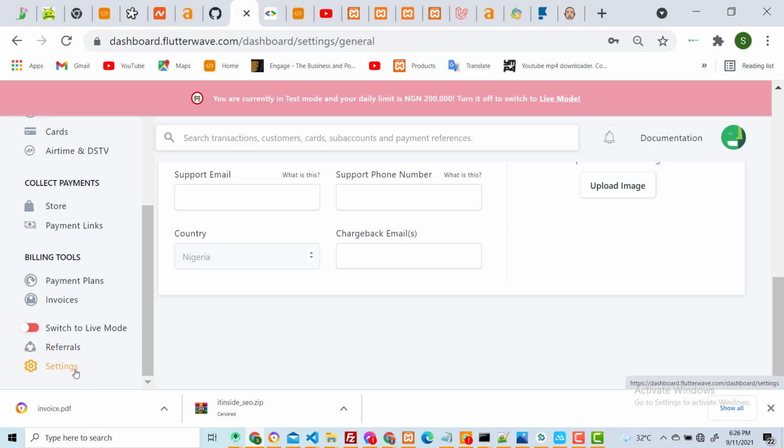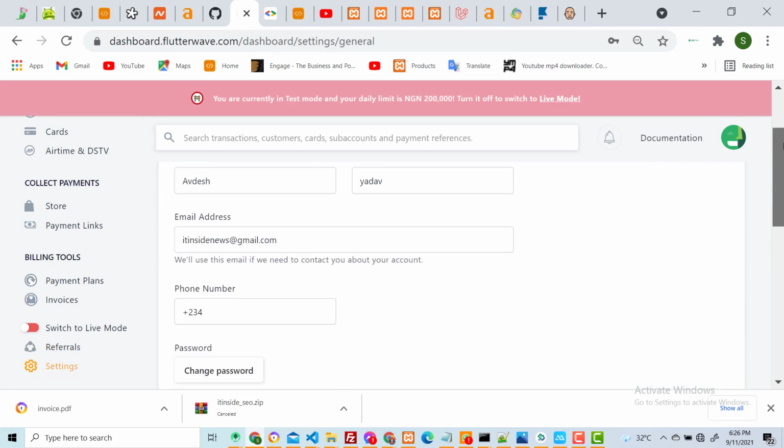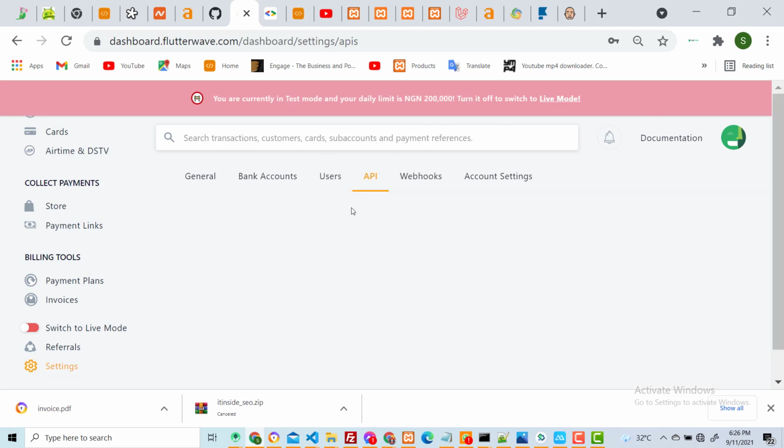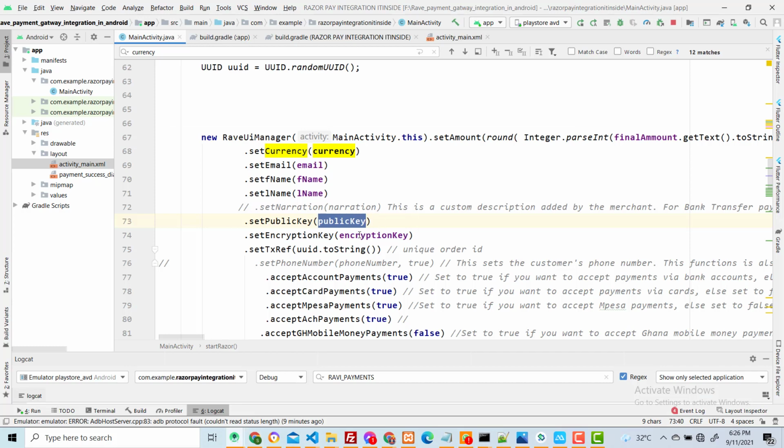Simply click on settings, and then you will have the API option. You will get your API keys. So let me show you. In the API section you will get your public key and encryption key. You simply have to provide your public key and encryption key.